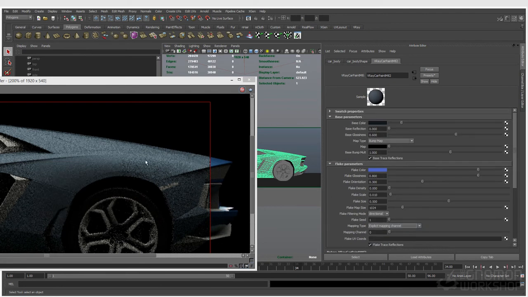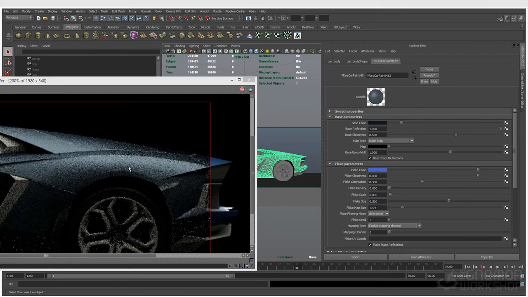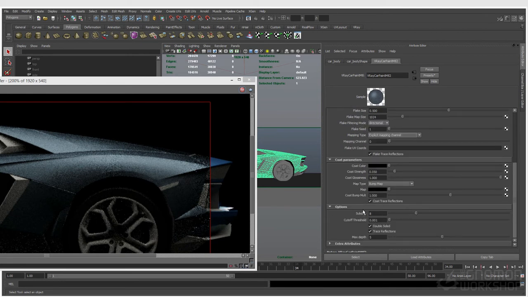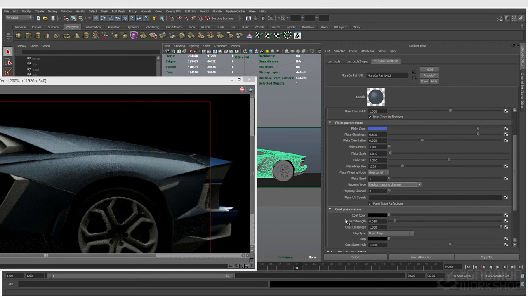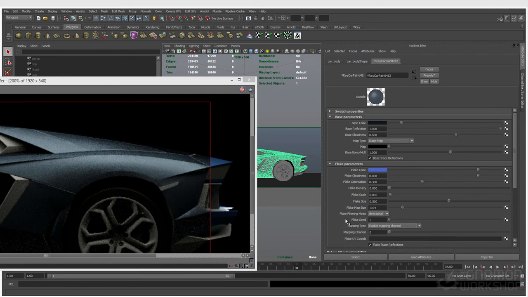So now we can really just see what this reflection is like on that underlying color here. You can see that there's no Fresnel values. All of that stuff is pre-established, which is cool. Again, it kind of adds to the ease of use of this shader.